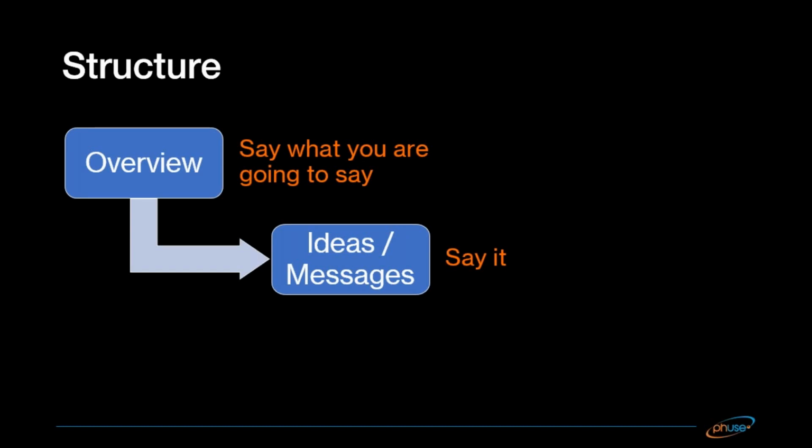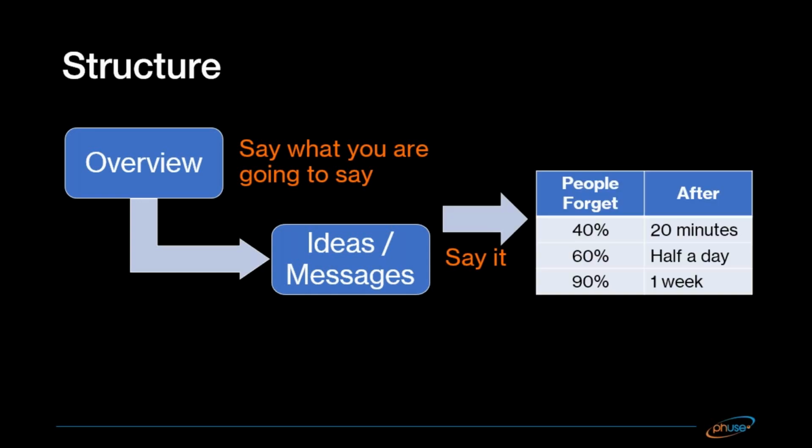As you are going through that, you generally will have, say, a 20-minute presentation. People forget things very quickly. There is a study, called the forgetting curve, by a guy called Hermann Ebbinghaus, where he analyzed how quickly people forget information that they've just seen. And there have been many other studies about this since then. But basically, 40% of what you tell people, they will forget within 20 minutes. 60% is gone within half a day, and then 90% is gone within a week.